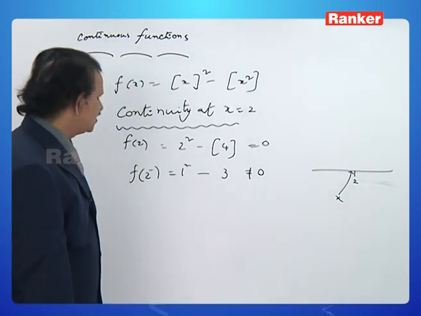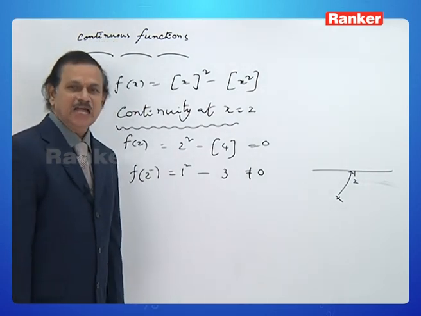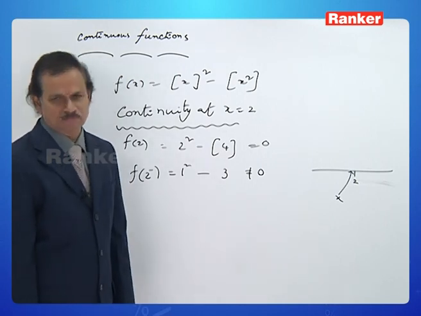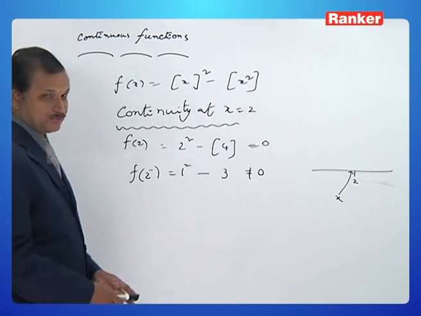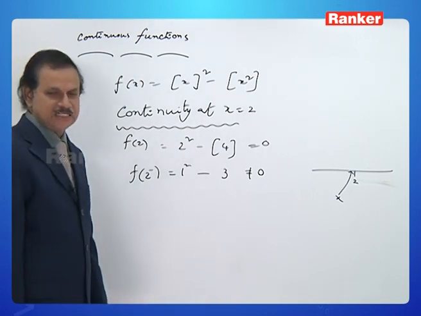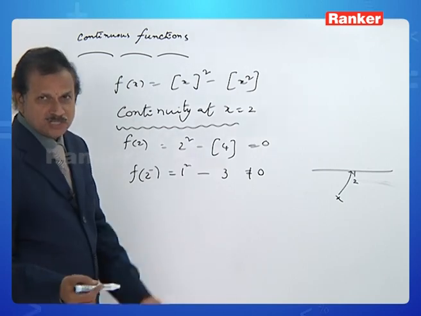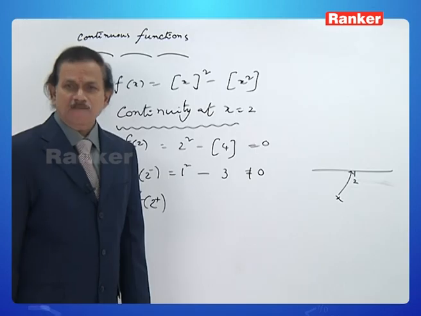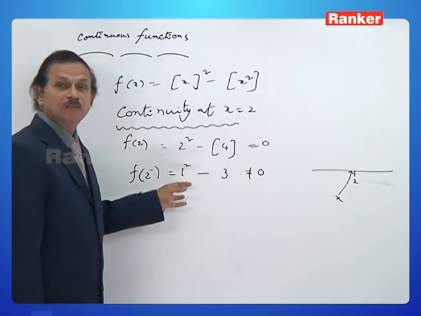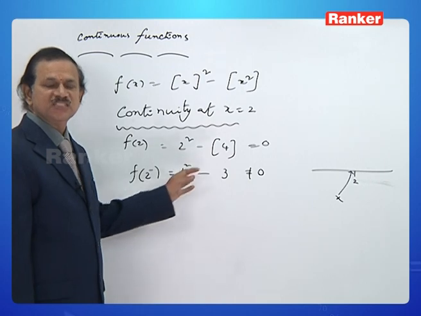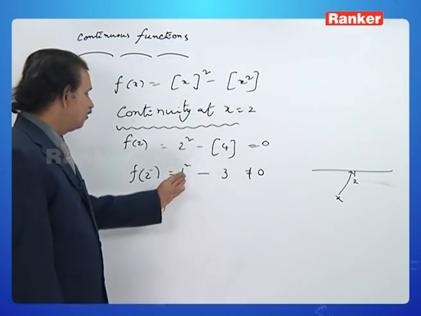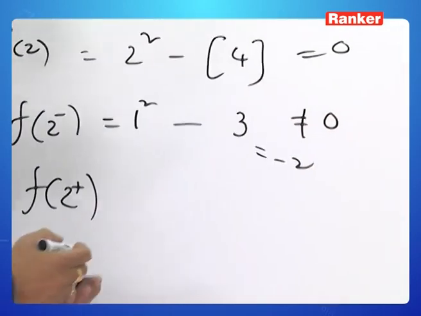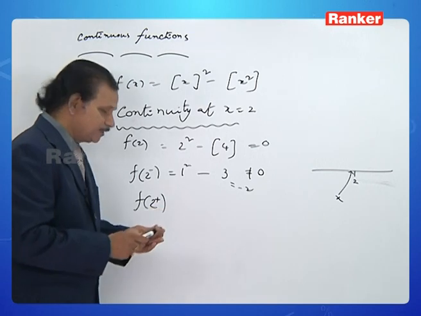Therefore, f is discontinuous at x is equal to 2 or 3 or 4 or 5 or any integer different from 1. Of course, we have declared the answer that it is discontinuous. Of special interest here is the case of f of 2 from right. At this juncture, we have seen that it is discontinuous at x equal to 2, because 1 minus 3 is minus 2, not equal to 0. Hence the left hand limit is minus 2.